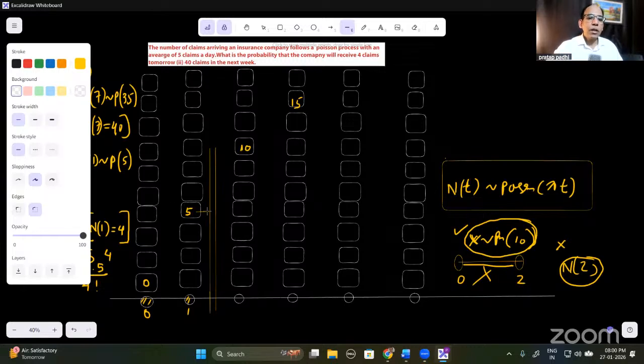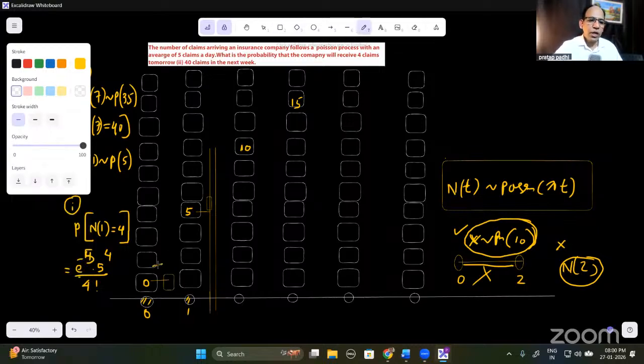Waiting time means it will go from 5 to 6 sometime, then 6 to 7, that way, so it will go to 10. Going from 5 till going to 6, that is the waiting time. Now, if you start from 0, in terms of notation, 0 to 1 is T naught. T naught is the first waiting time from 0 to 1 claim. With 1 claim now, you will go from 1 to 2. Not in a day. In a day you will increase 5 by 5, you jump. It's a jump process, we say. You will jump from 1 to 5.